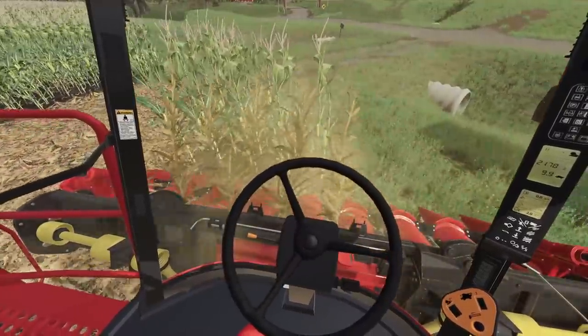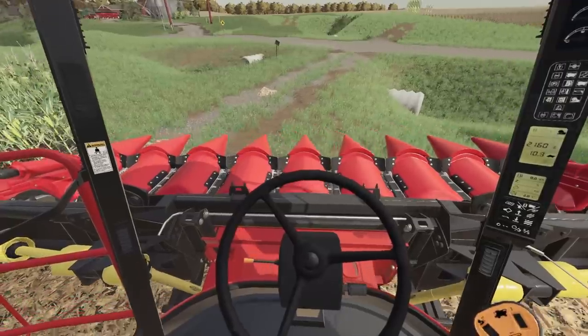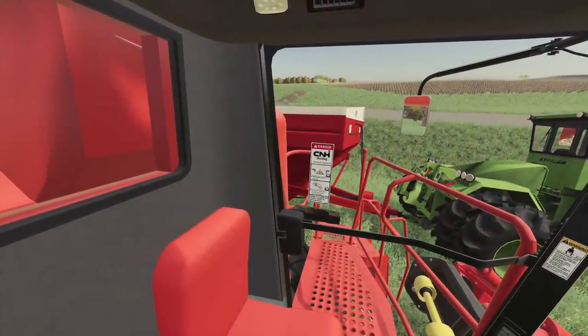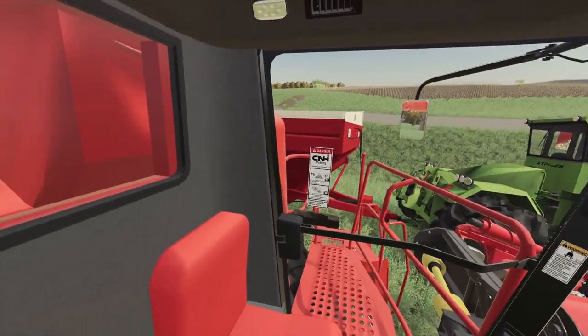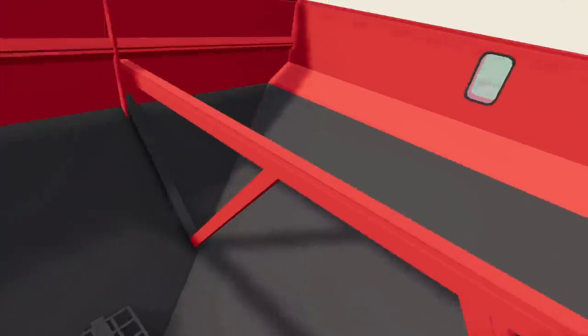So I'm going to unload this — being we're not even close to being full, I want to unload this in the grain cart here, just to be able to tell what the moisture is running. I have to run over here quickly. I'm going to shut this down, run out here, see what we got here in this tank. Giving it the mouth-to-a-corn test — definitely crunchy, not too soft. We'll get our moisture tester. We are running about 15%. It's go time, boys and girls.